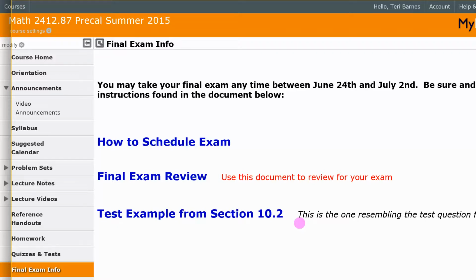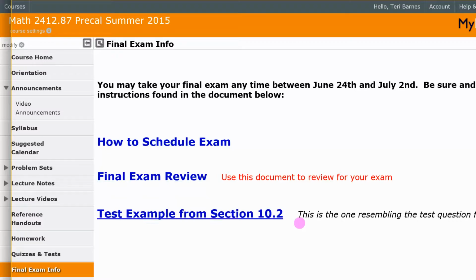That's a document that has the testing center's phone number. It talks about that you need to schedule it at least 2 days ahead of time, and tells you what you're allowed to bring, what you're not allowed to bring. I will have a packet of notes there available for you, so you won't bring any notes. I will have what's available. Things that you've been using will be there, and I will let you know for sure what's going to be there. The final exam review has specific homework questions that you should look over to prepare for your exam.